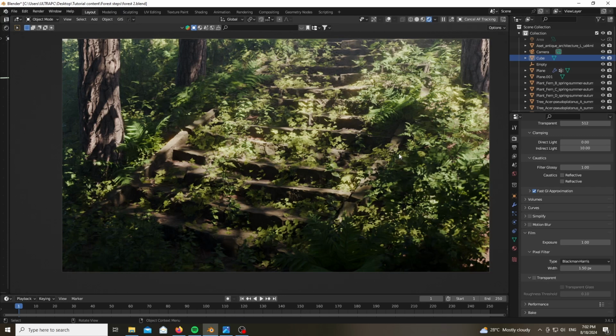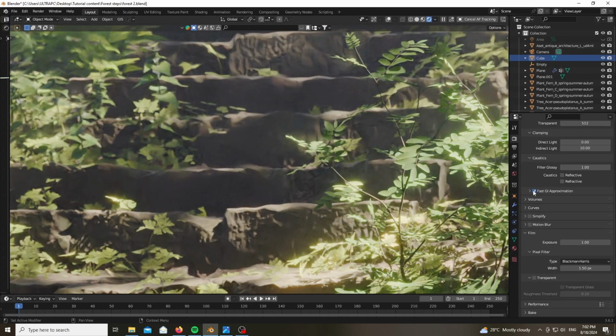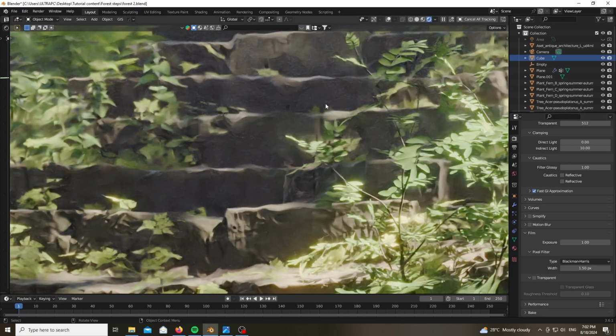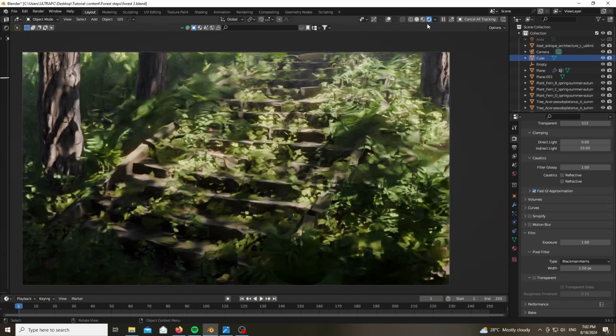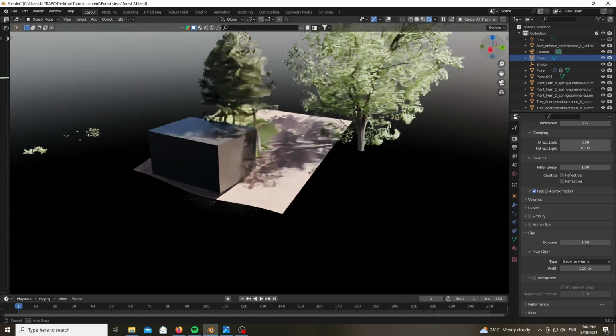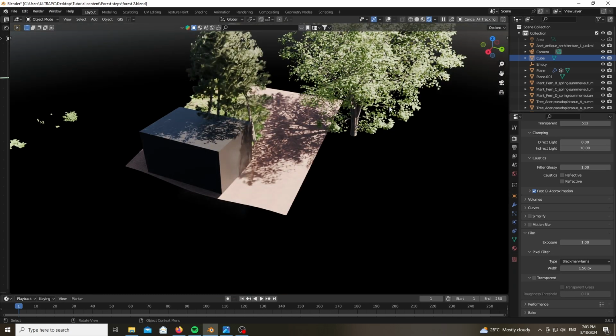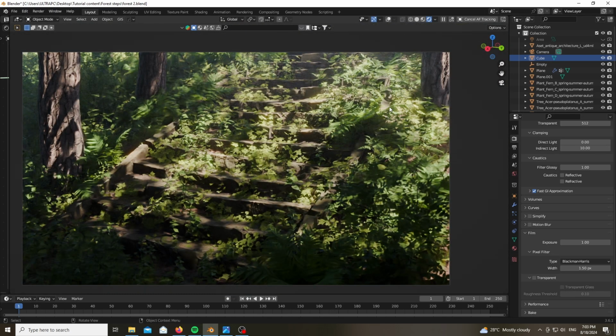In this case, it makes the world of a difference in terms of render times, and you can't even see any noticeable drop in quality. From what I noticed, it does add some bluish tints if you're using a sky with a lot of blue in it. But in our case, the sky is not too blue, and we don't have that problem. You might go ahead and compensate that inside of Photoshop, up in the contrast and playing with the white balance. So up in the value of the white balance up to 7000, for example.